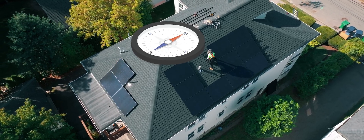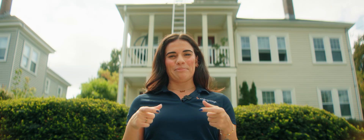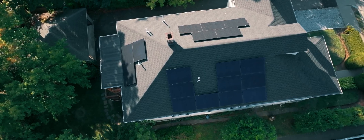Now, of course, south-facing is best for solar production, but unfortunately the south-facing part of my roof is also the smallest part of my roof. So with this setup, we'll capture the sun as it rises in the east and sets in the west to maximize my solar energy production.